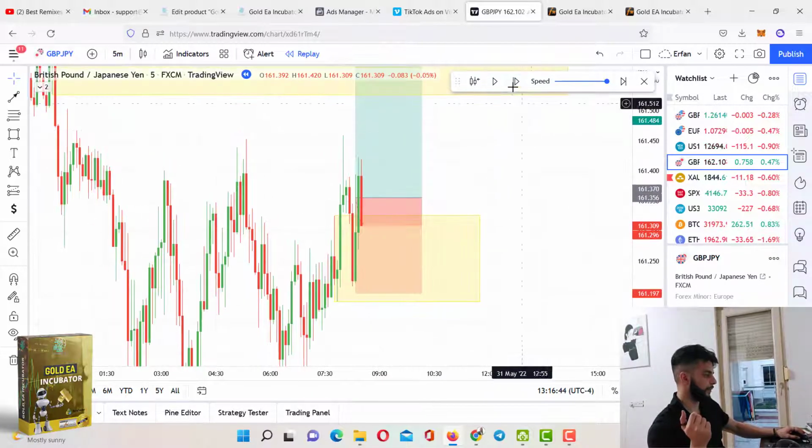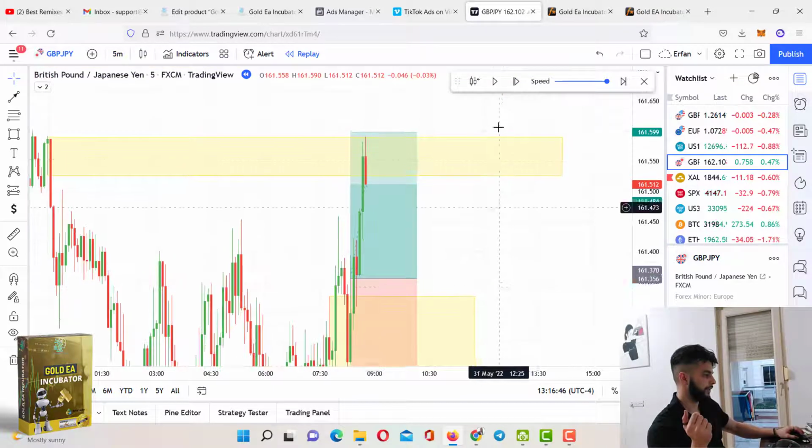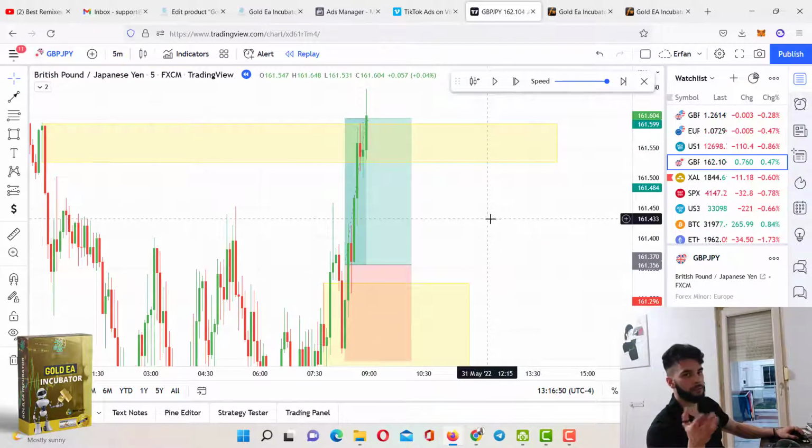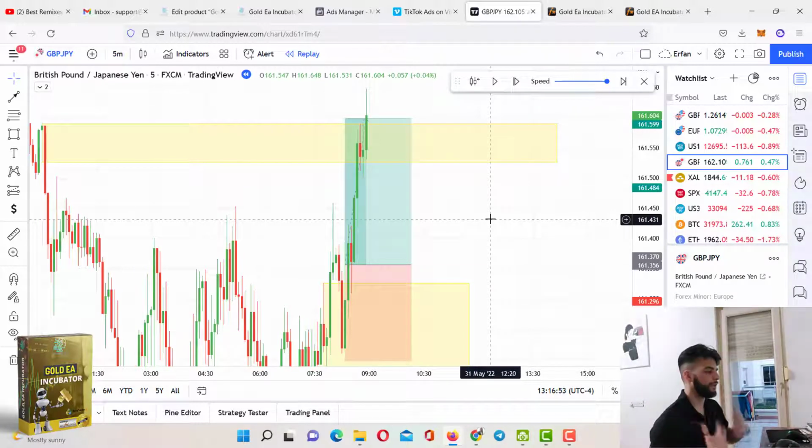So what's going to happen right now is this one here. You see that it came out of the box, boom, it finally tapped my TP, but you don't know. We don't know. We never know whether this zone is gonna be respected or not. So that's why we always should be careful about a high probability supply or a high probability demand zone, and we take our TP right before the price hits that zone.